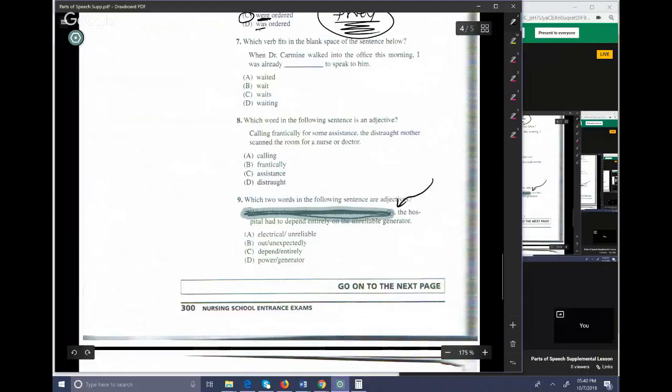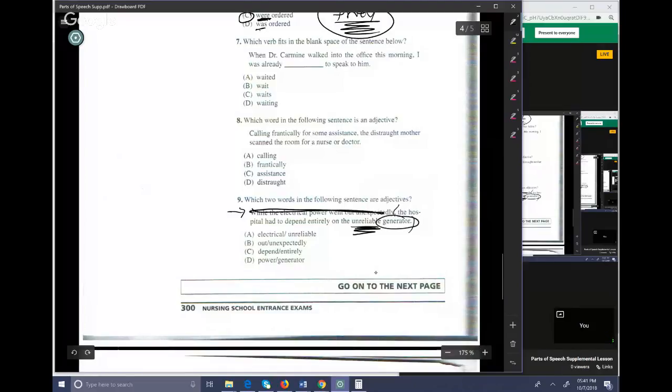And so actually, you know what? Let me check here. Actually, this is going to be one instance where we don't want to get rid of that transition phrase. I'll explain why. They want 2 different adjectives. Normally, we ignore this, but there could just as easily be an adjective in an introductory sentence as there could be in the real part of the sentence. You could have been like, oh, forget about that. But then you'll notice that there's not 2 adjectives in this part of the sentence. There's only one. And that would be the unreliable generator describes something more about the generator.